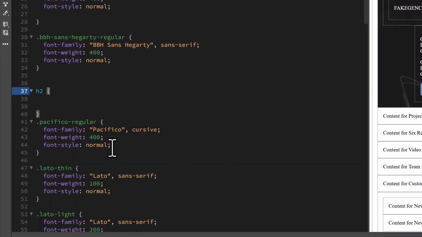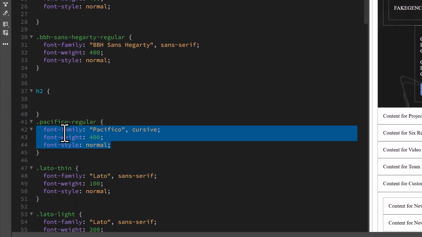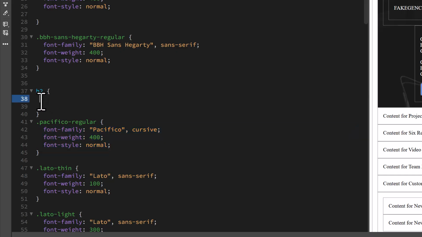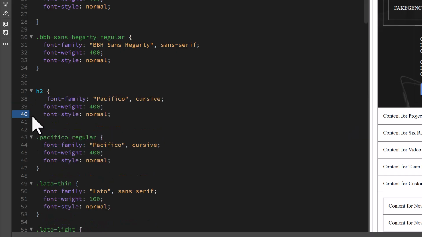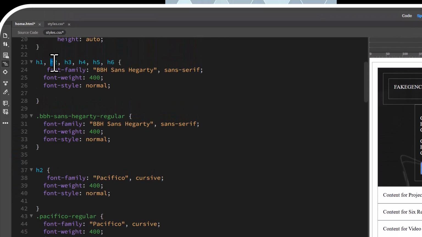And we're going to copy over the attributes from that typeface into this one. Now, does it matter that we have H2 up here and down here? Yes, it does. It's a bit of a conflict. However, because this H2 is after the original H2, this is the one that the system is going to take and use and forget the other one. But I'm also going to just delete it from here just to be on the safe side and avoid confusion.